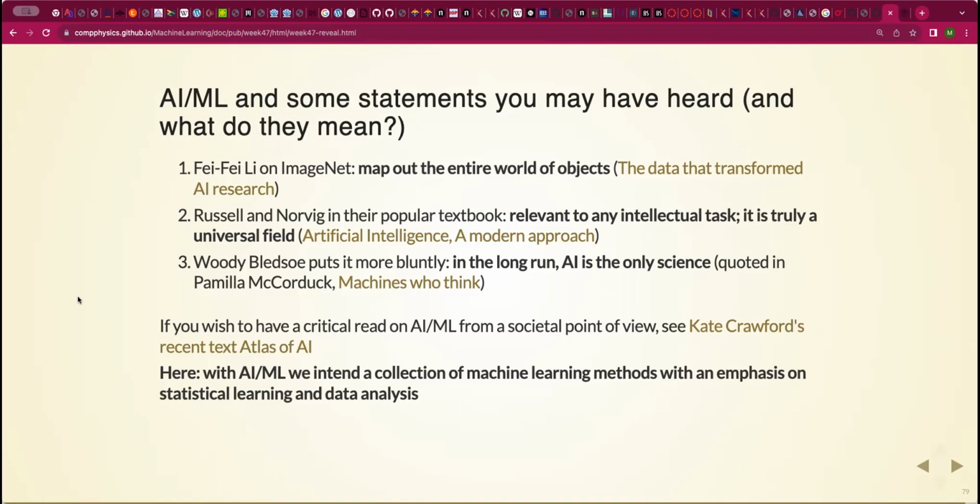And if you wish to read something when we get close to the winter break, and you want to have a critical eye on machine learning methods and AI, there is actually a very good textbook by Kate Crawford, which takes a critical look on many applications of machine learning. So we haven't discussed the ethics of machine learning in this course, and we focus more on the mathematics and developing codes and understanding what goes on. So the ethics of machine learning and AI is a very, very important issue. So feel free to discuss these things. And if you wish to get a start, Kate Crawford's book is actually pretty good.